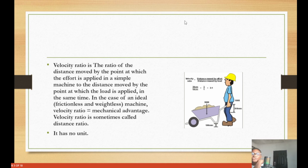Remember that the other one was load over effort. Look at the distance moved by effort, which was 30. The distance moved by load was 10. And we had 3:1.